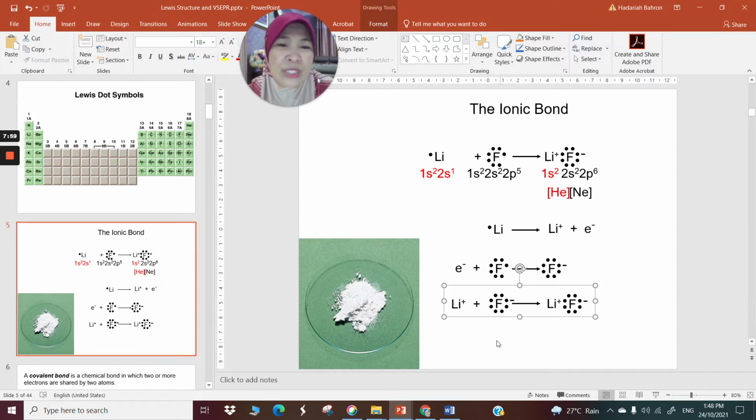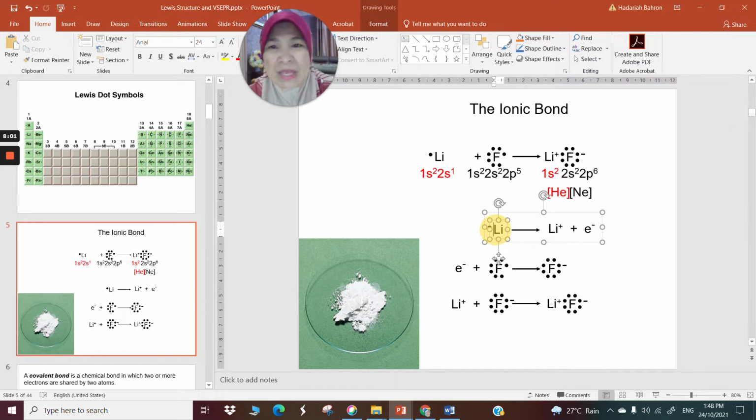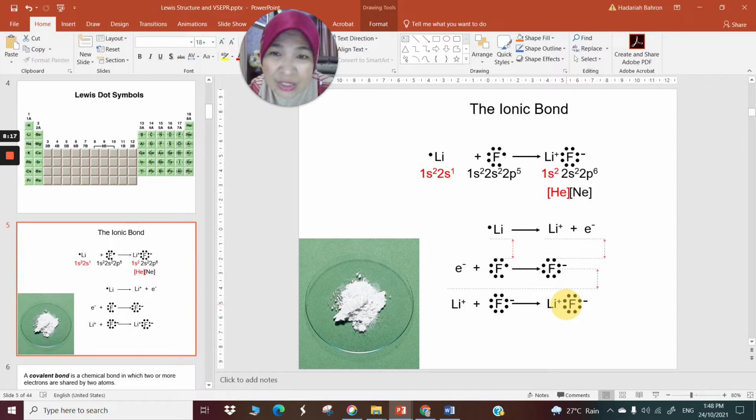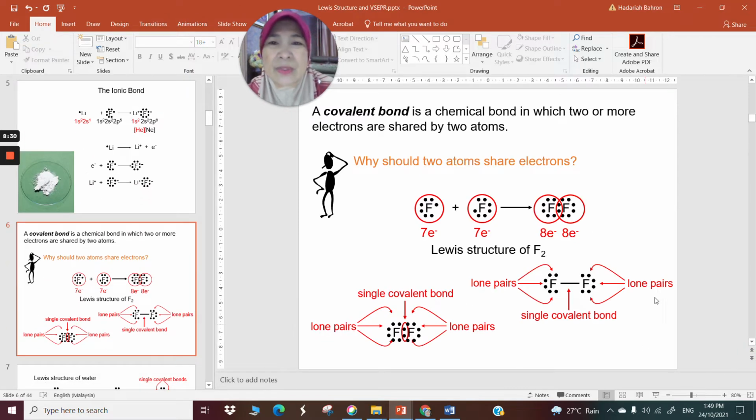Some textbooks will actually make the lithium a cross, and the electrons belonging to fluoride dots. So you can distinguish that the cross electron has joined the dot electrons to make your lithium fluoride. That's why it is sometimes also called electron-dot structure, cross and dot. So that is about ionic bonds.